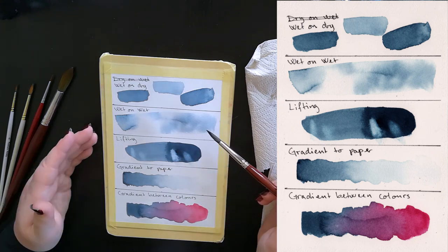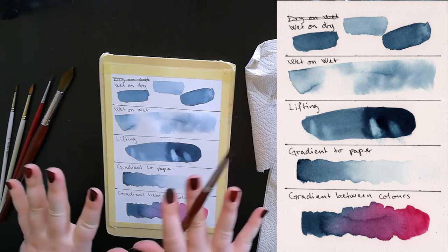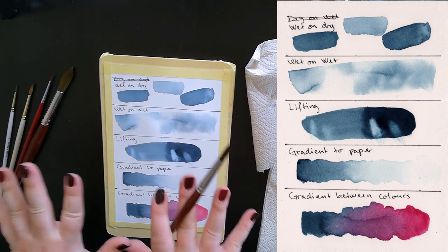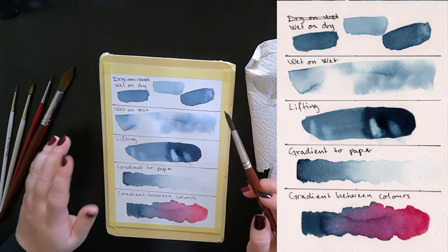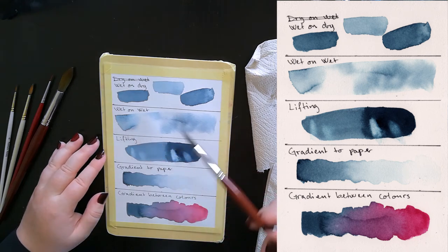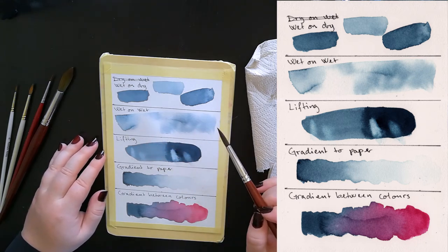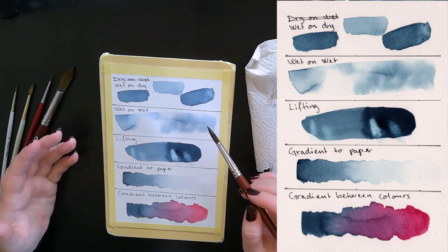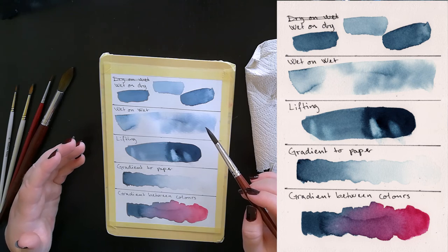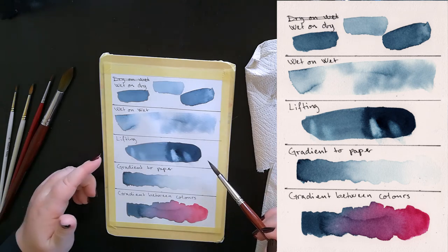Then we have wet on wet. On cold pressed paper you can get very clear blooms, which are a texture when the paint lands in the little pockets in the paper, and it makes these darker things when it spreads out. It's very hard to explain, but it's really beautiful. I only see a little bit of that here. We have a little bit here. And otherwise it's evened out a lot, which might make it a lot easier to make things like skin tones and such, where you really want it to be even and you don't want these blooming textures to show up.